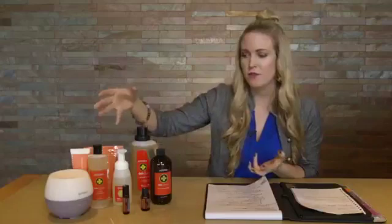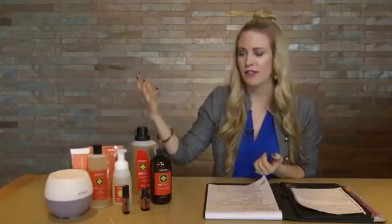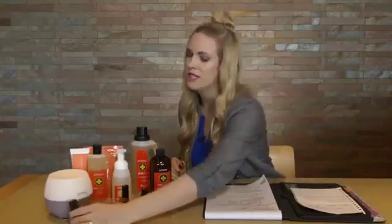And the last thing that I love to diffuse for those environmental threats is Citrus Bliss. I have Citrus Bliss going most of the time. If it's not On Guard, it's usually Citrus Bliss. It's kind of just a universally loved aroma. It's got all your citrus oils, a little hint of vanilla, super yummy. My kids love it. It's what they wake up to in the morning. And I know that just by diffusing it in my home, again, we've eliminated a lot of the toxins that are just floating around.